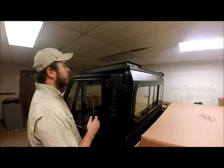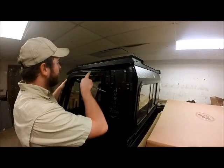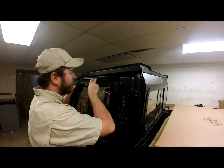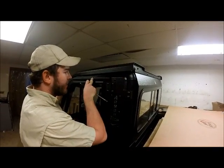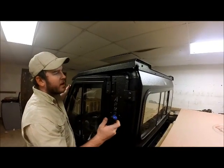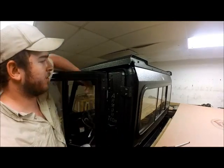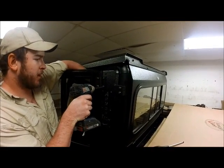When we line up our door, the first thing we want to look at before anything is to make sure our body line, this brake line here, makes good flow and follows the contour of our jamb. That'll get us pretty close. It looks as if we're pretty close already. We'll take our impact wrench now and go ahead and tighten that down.